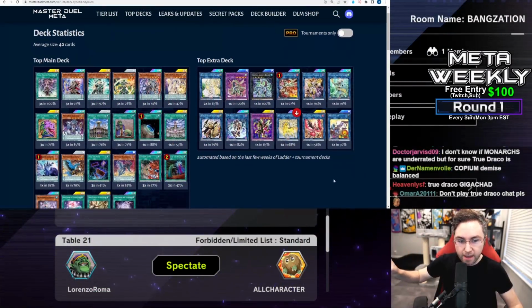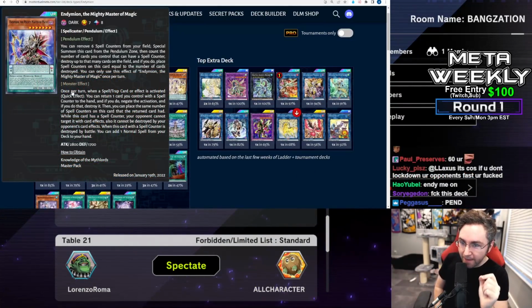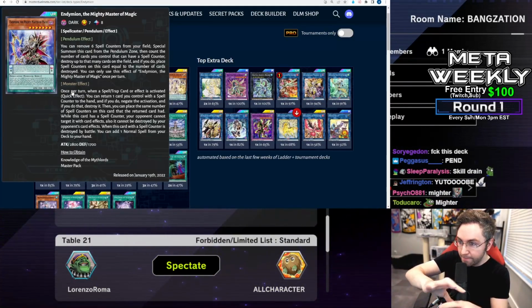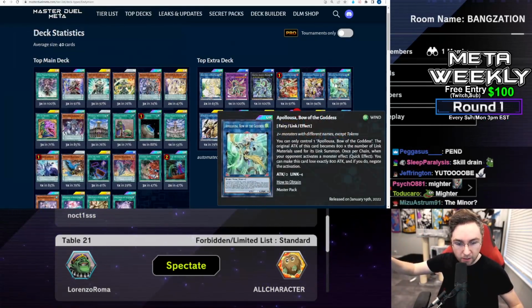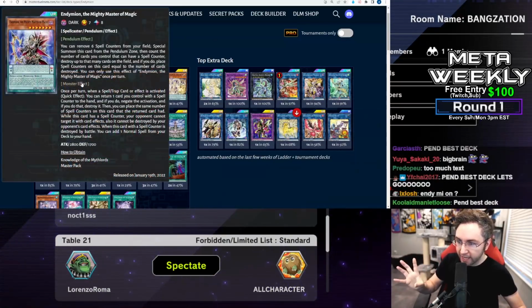Endemon, or Endymion, however you want to say it. This deck is all about the Mighty Master of Magic. It has a continuous spell effect to special summon onto the field, then wipe out nearly the entire field without targeting. You think you're gonna Apollo it? You can't. It's a continuous spell effect, so out of nowhere, you will get wiped.